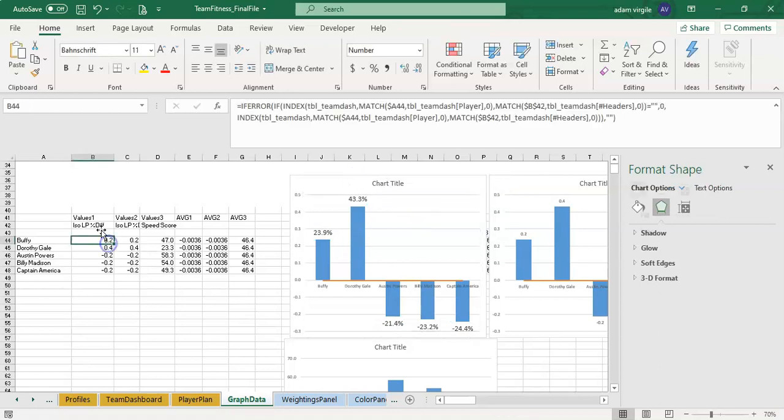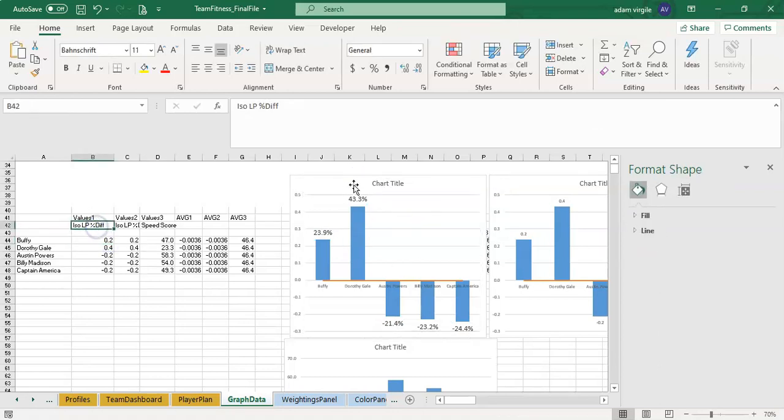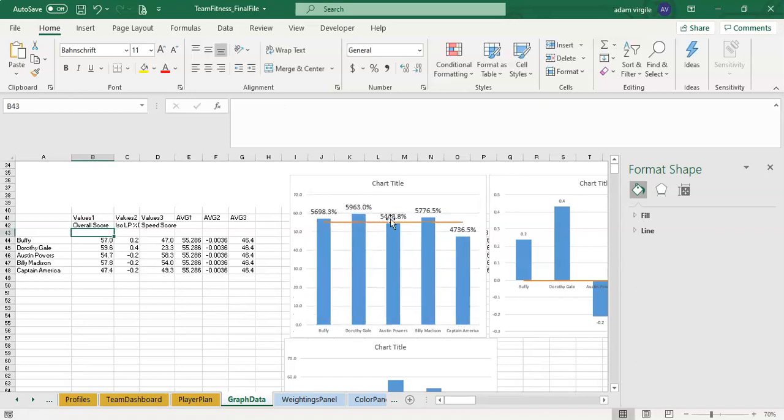And now if I wanted this to be overall score, remember, we're going to select from a drop-down menu here for whatever metric we want to look at in this graph 1. And let's say I want to look at overall score. Now we're looking at percentages that is nothing like the overall score. It's not what we're looking for.